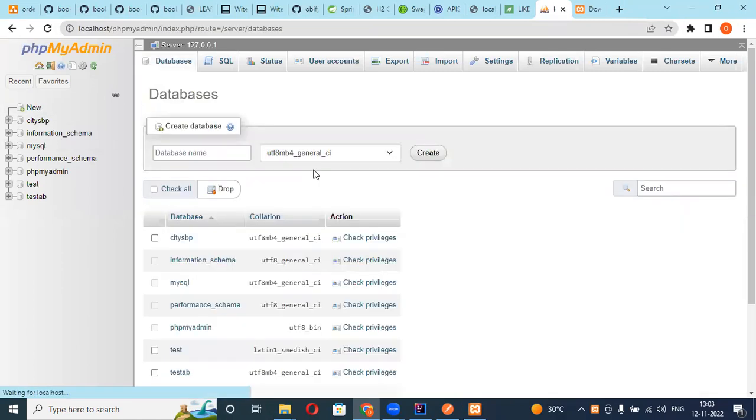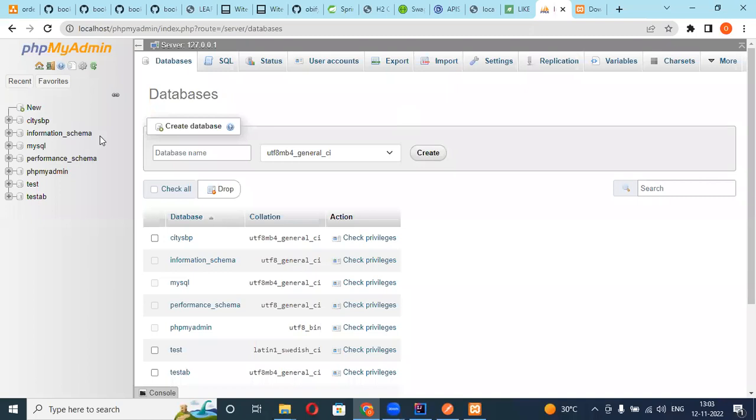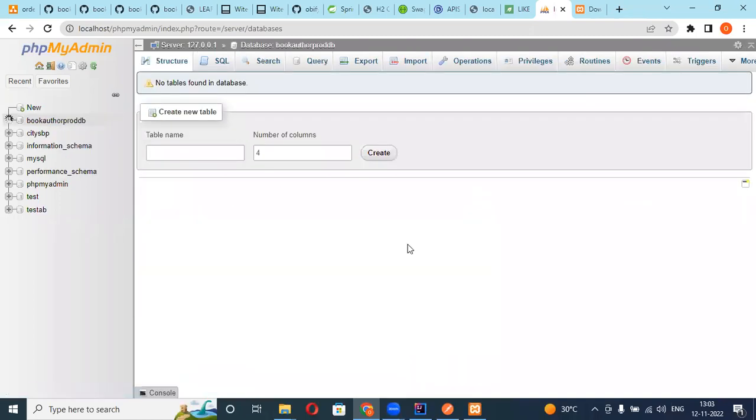Create a new DB. Let's say I want to refer to this as book author prod DB, production DB. So I will copy this, create a DB, create, and now it's done.